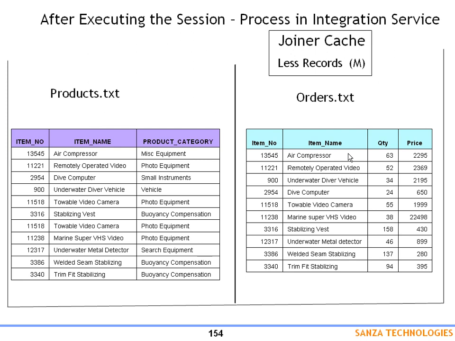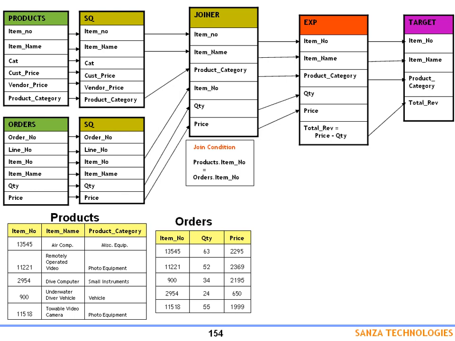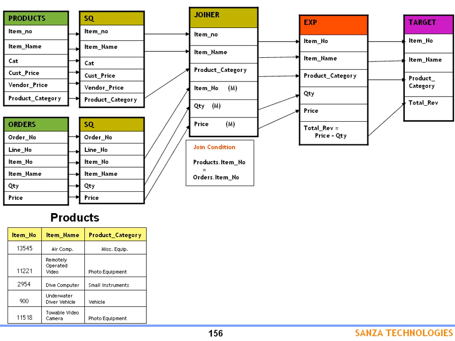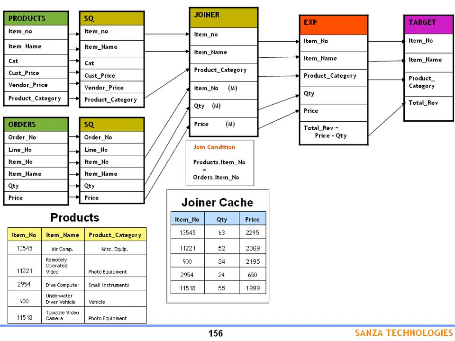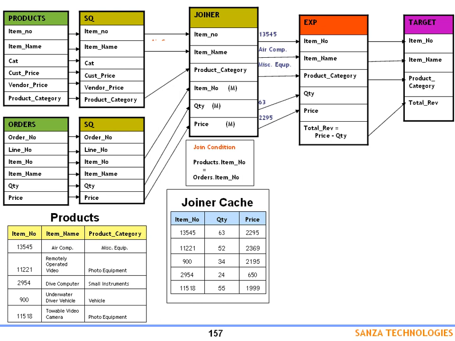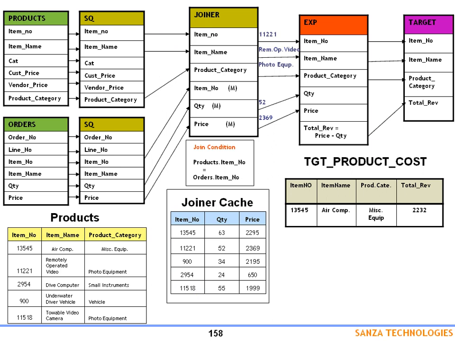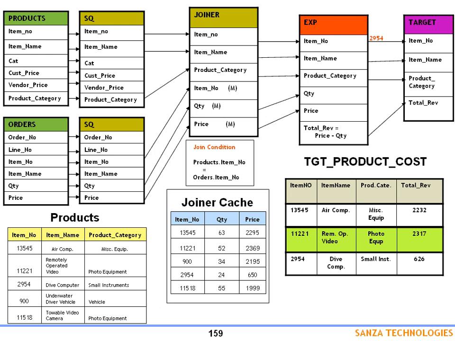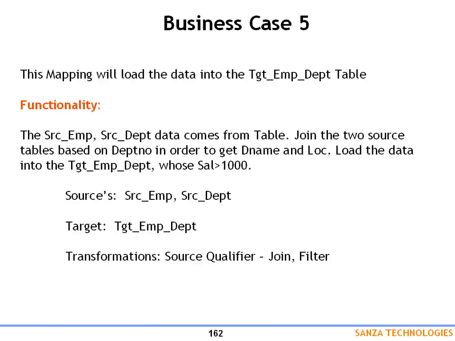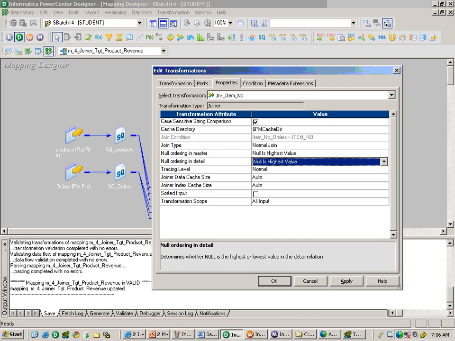At runtime, one source is master and the other automatically becomes detail. When you execute it, it will put one source of data, the master source, into the joiner transformation cache. Then for the other source of data, one record at a time, it will scan the cache. If the record satisfies the condition, it goes out. Again, it will scan the cache. If the record does not satisfy the condition, it will drop the record. But it will scan the whole cache in the joiner transformation. So this is how the joiner transformation works in Informatica.